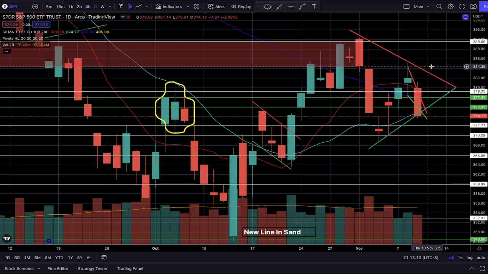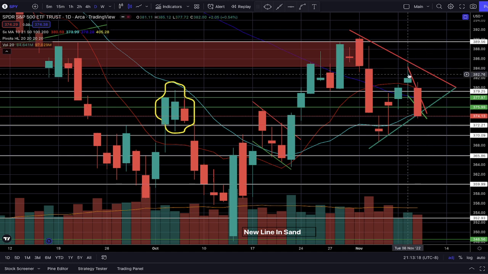And where is this lower high? Well, it was yesterday's, on Tuesday's high, and the high of this candlestick was 385.12. So if this is a lower high, how are we basing it as a lower high? What is the foundation of making a claim that this is going to be a second lower high pivot point?